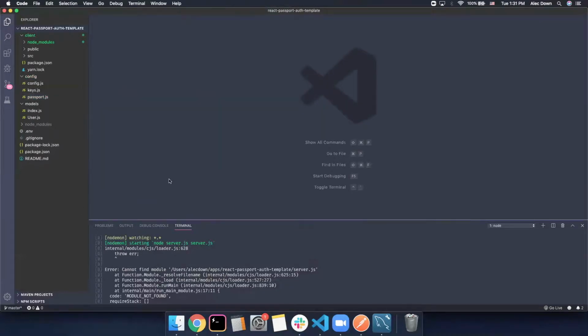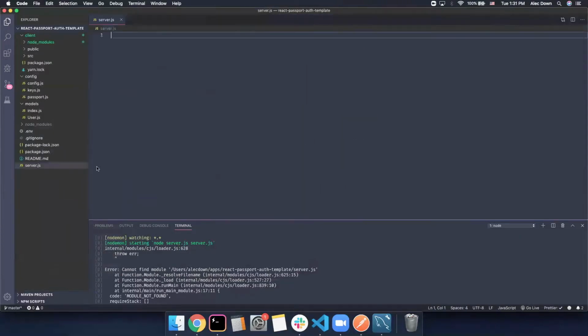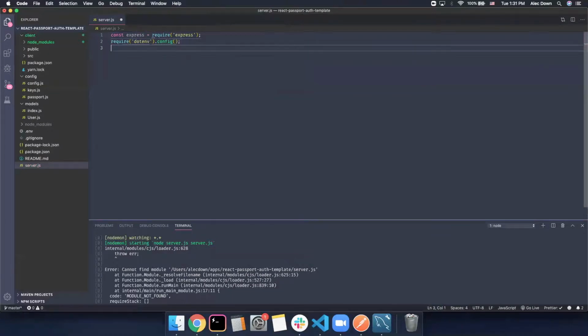And now what we're going to do is go ahead and set up our server.js. So we're going to load up server.js. We're going to have an Express application, so I'm going to import Express. I'm going to say require express. Also going to require our dotenv package early on because we are using those environmental variables. All of these imports you can actually check in the documentation. And also going to require passport because that is the package that's doing all this work.